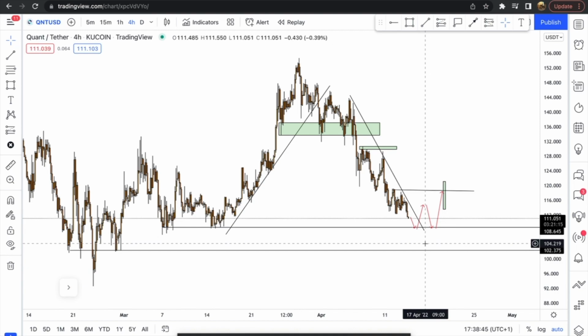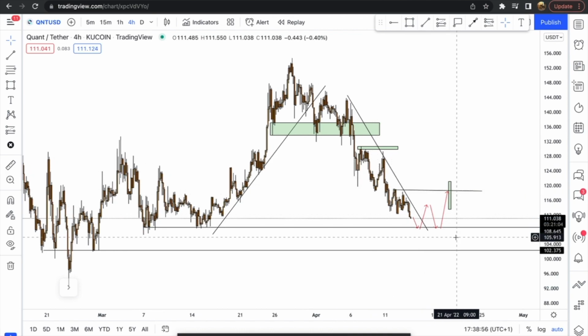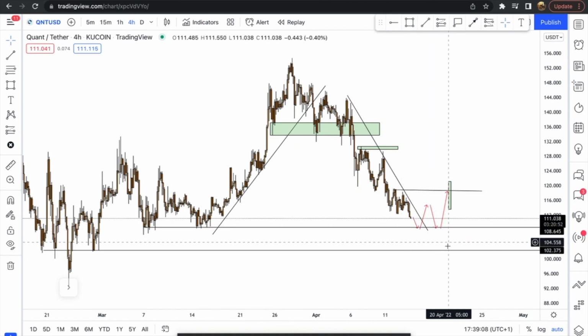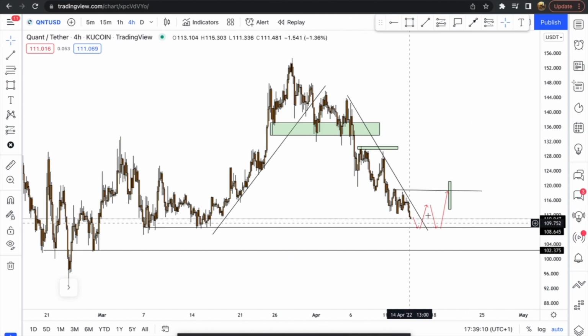But if we give ourselves a bit of a plan and a bit of an idea, then we can start to be a bit more relaxed about things and think more clearly and look more clearly at the charts with just a little bit of simple analysis. I don't like to make things too complicated, just clean, simple charts. So that's it, looking for the bearish continuation, see how we react in and around this level of support. If we break lower, then we'll be going to this area of support. But for now, I'm just going to focus on this little area here until proven otherwise that we're not going to hold this level. So that's it.